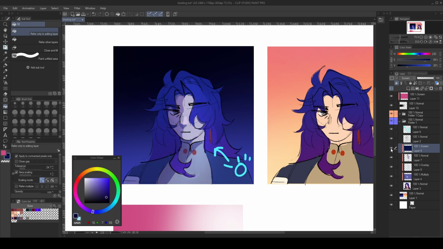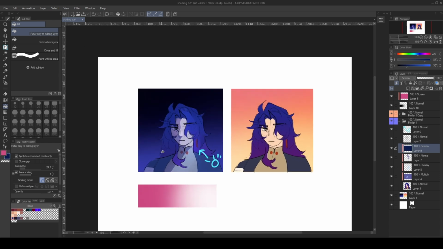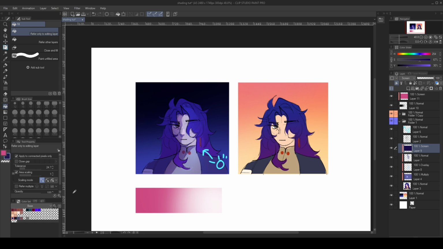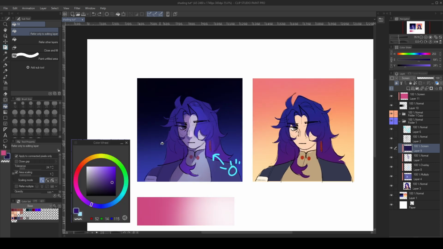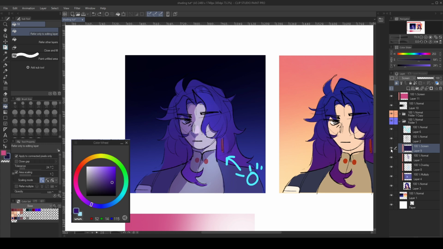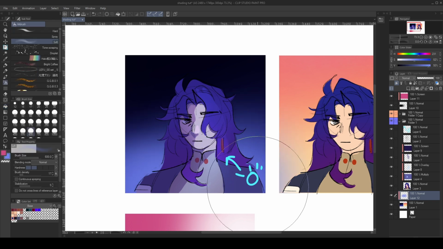I'm going to toggle the screen layer on and off so you can see the difference. I'm going to zoom out a bit just to make sure that the colors are readable from afar. So yeah, blue blends in with the background too much. I'm going to go with a purple. And that's the difference with a screen layer and without. Pretty noticeable in my opinion, and I think it's a really good quick hack just to make sure that your colors don't look too muddy or too jarring against one another.